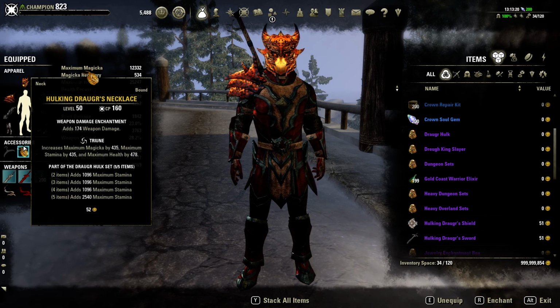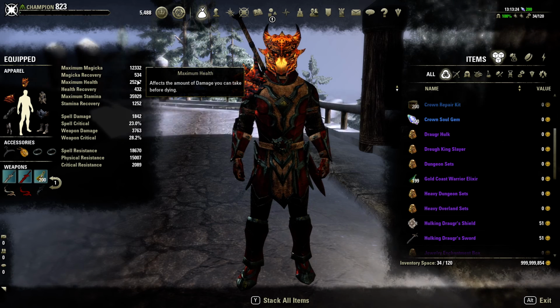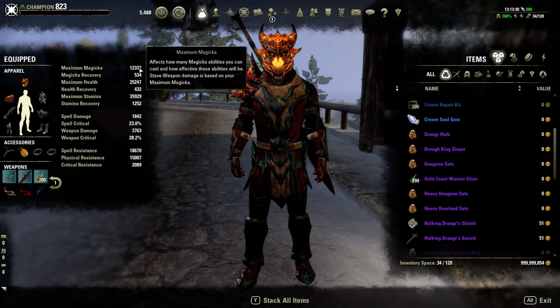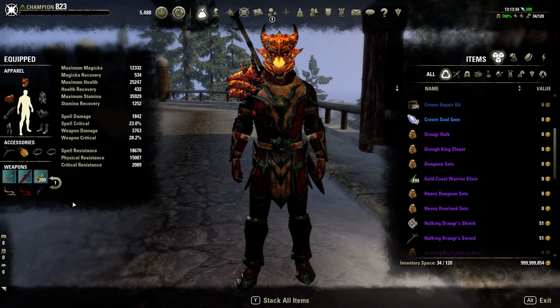We do need a little bit of extra Magicka, and it gives us a little bit more health. That's how we get that 25k health there, and we get that 12k Magicka. Because we are a Dragon Knight, we use a few Magicka abilities, so having that there kind of helps out.